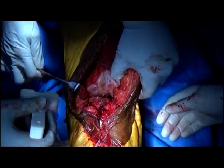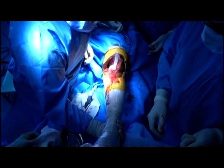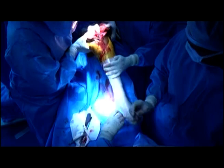So is the role of the navigation over now? Yes, but we'll be using information that we've gathered so far. Okay. So I guess my extension space looks good. But I think you still have to remove the osteophytes, right? Yeah. On the medial side? Yeah. So that'll give me some more space.